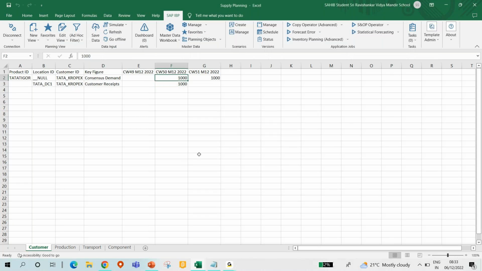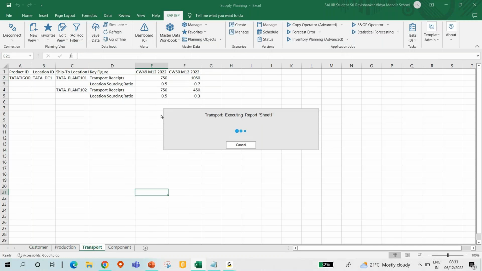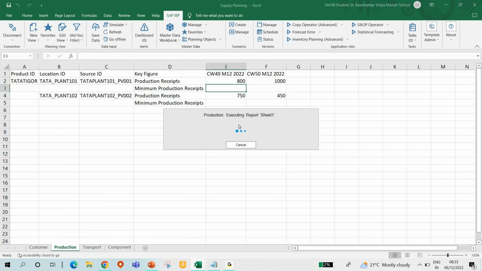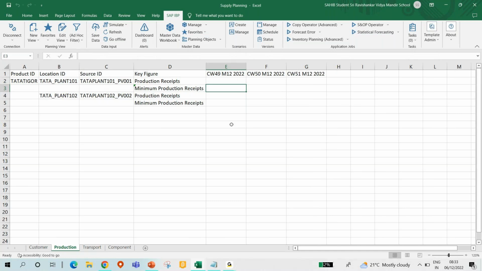So now this is 1,000 demand here and here, and I'll go to the transportation tab first. Okay, it hasn't brought anything. Production perspective, it hasn't generated anything.